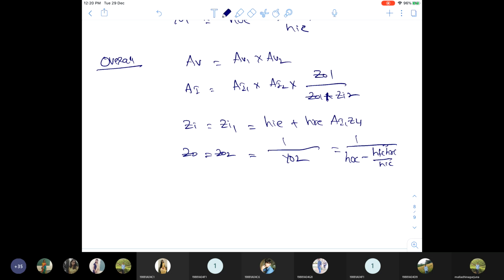CECB is also a cascode amplifier. This is also cascode. If the question asks for cascode, then derive and do the analysis of the cascode amplifier, and you can do it for CECC or CECB. Sometimes they will specifically ask for CECB or CECC. I already discussed CECC. You do it for CECB.